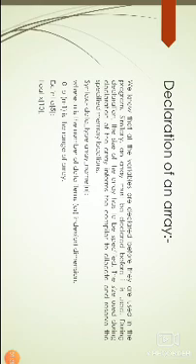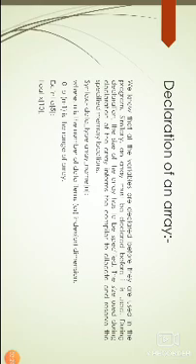The syntax: data type, array name, open square bracket n close square bracket and semicolon. Here n is the number of data items or index or dimension. So 0 to n minus 1 is the range of an array.